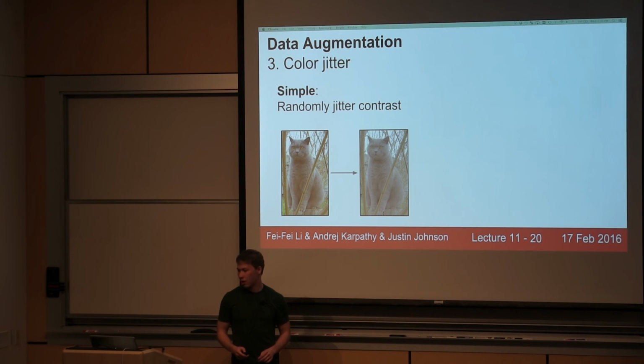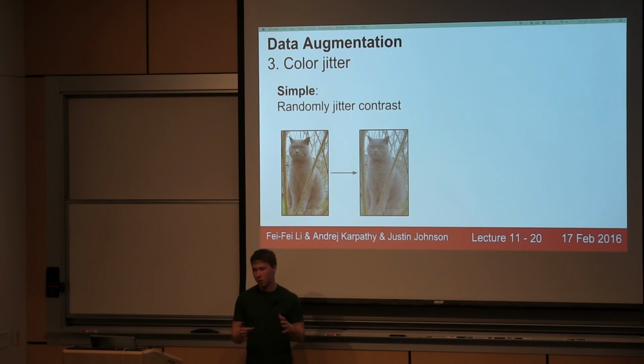Another thing that we usually do for data augmentation is color jittering. If you take this picture of a cat, maybe it was a little bit cloudier that day or a little bit sunnier that day. If we had taken a picture, a lot of the colors would have been quite different. So one thing that's very common to do is change the color a little bit of our training images before we feed them to the CNN.